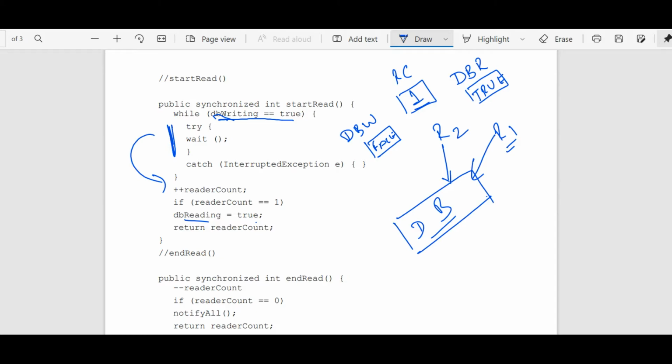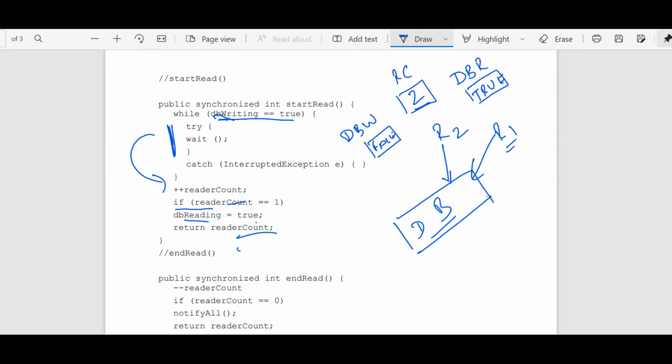DB writing is false, so we jump to the increment. The reader count, which was 1, will become 2. Then again the condition is checked: if reader count is equal to 1. This condition does not hold, so we return the reader.